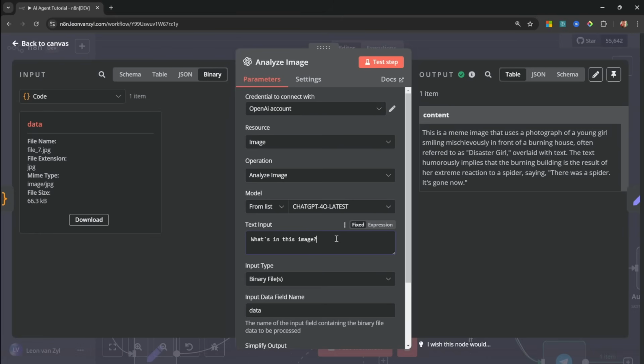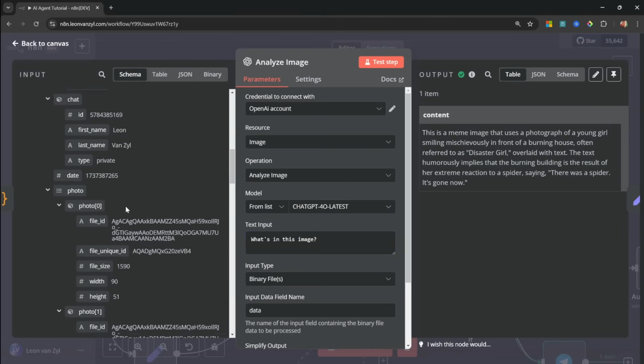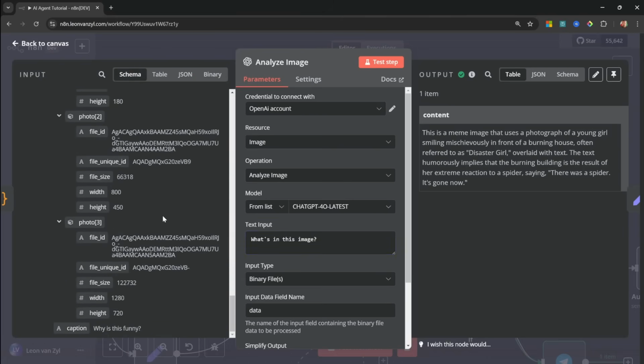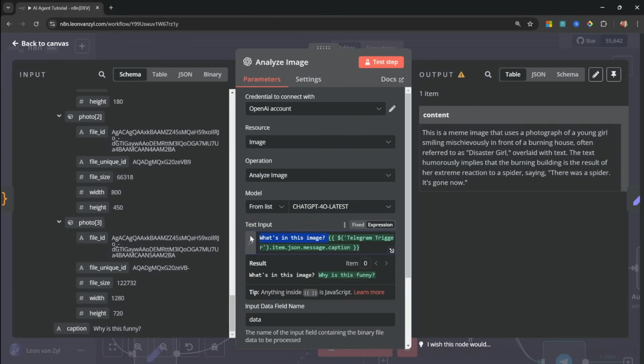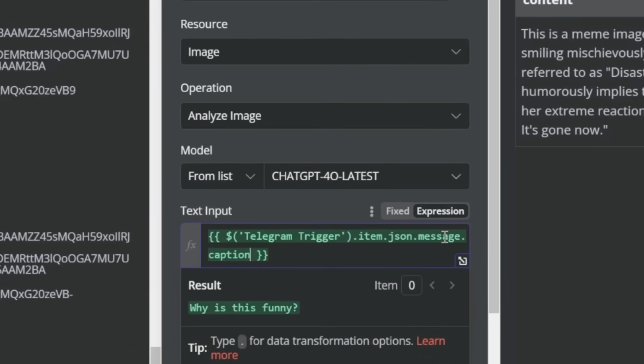Instead, we want to make this dynamic. So we can go to schema, and if we scroll down to our Telegram node, all the way to the bottom, we get this caption field, which we want to add to this text input. So I'm just going to remove this text. Now we're grabbing the value from the caption, but do keep in mind the caption is optional, and it's possible to send the image without the caption. So what I like to do is to specify a fallback value, just in case the user did not supply this. We can add two pipe values, then in quotes, we can say, describe the image. So we'll first try to use the caption, otherwise we'll simply run the prompt, describe the image.